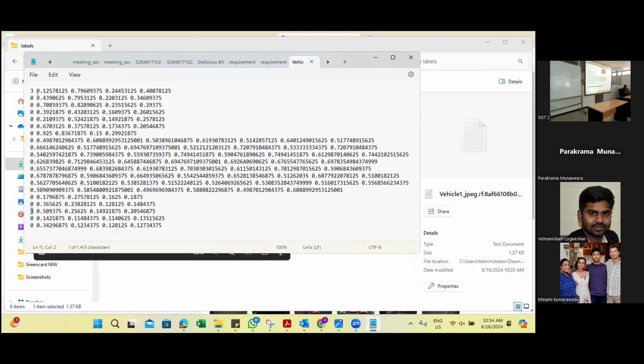So YOLO, this data collection, Roboflow does it automatically. So now this is number 3. This class is a van. And these 4 points are the points of the box. This is 1, 2, right? So we can draw a box with 4 points. So that is the 4-point box over here. Clear? Right. So now you can see all these 4 points over here.